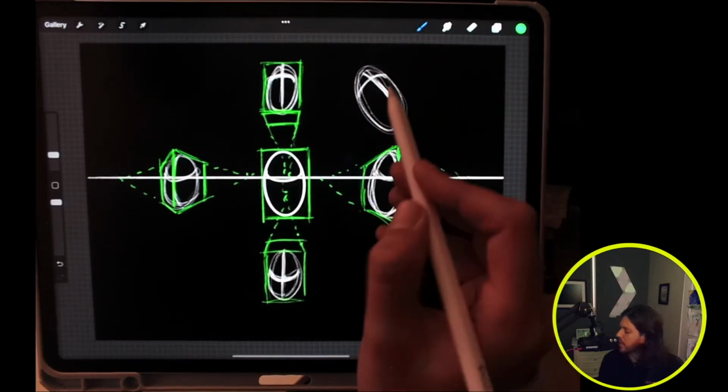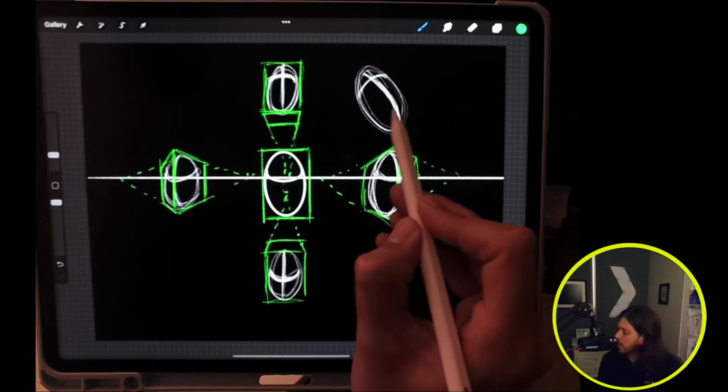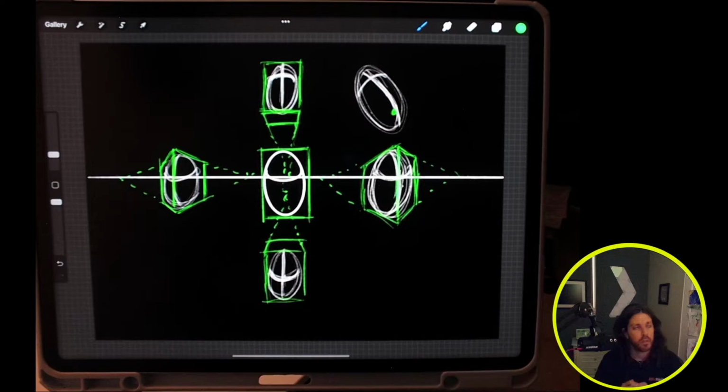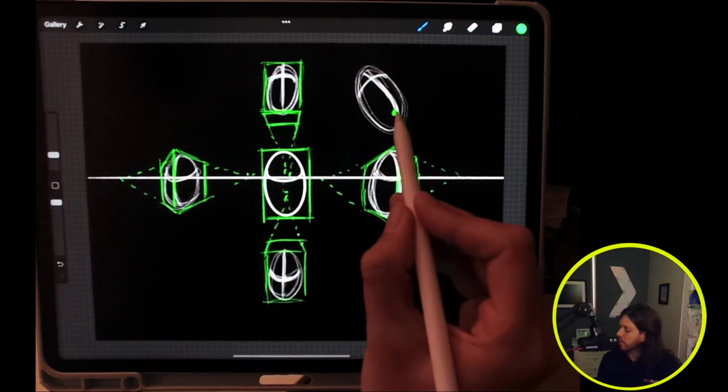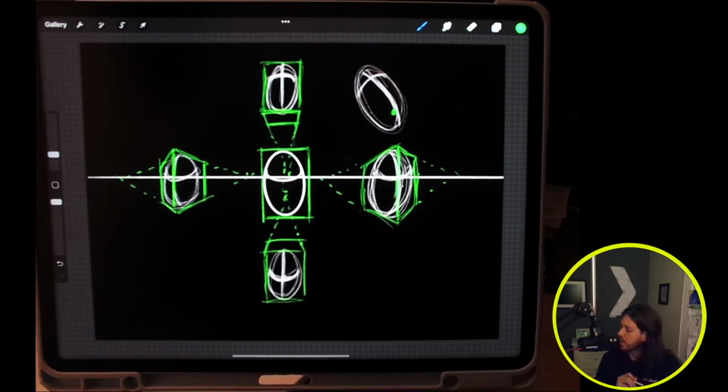So if you imagine here, what you want to do, or at least what I do, is look for the closest part, that's nearest toward you. So if you imagine this person is facing up and toward you, their chin is going to be closest, and then the rest of it is going to be further and it starts to vanish or foreshorten. So that's what I like to look for first: the chin is going to be the closest to you.